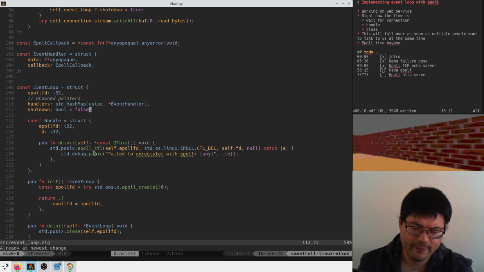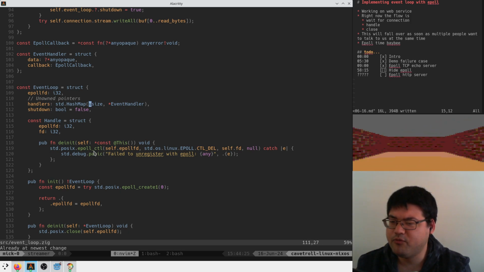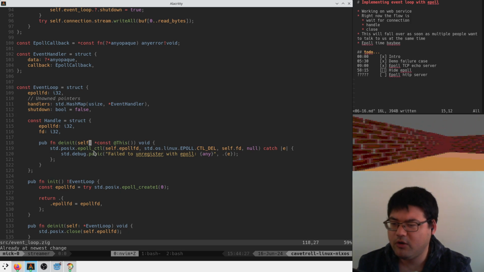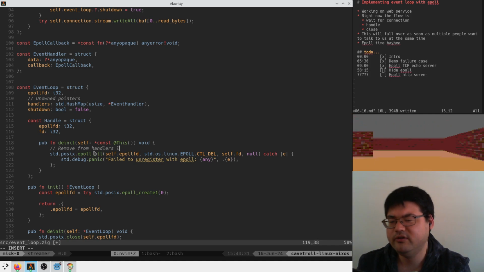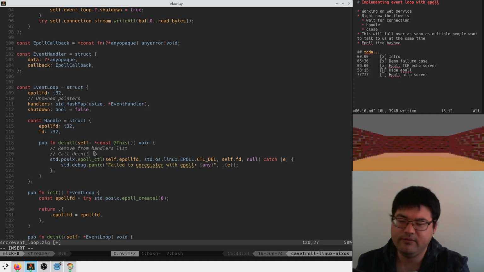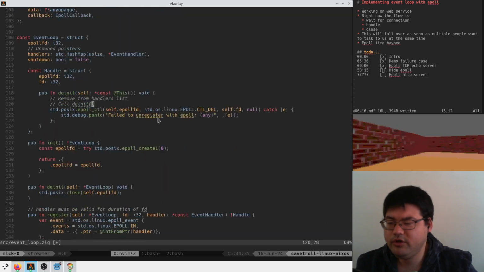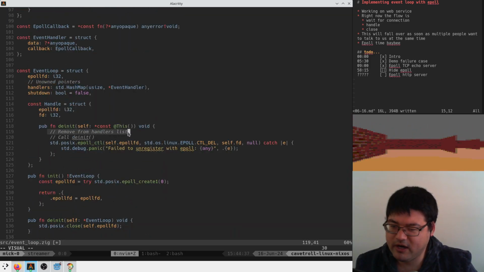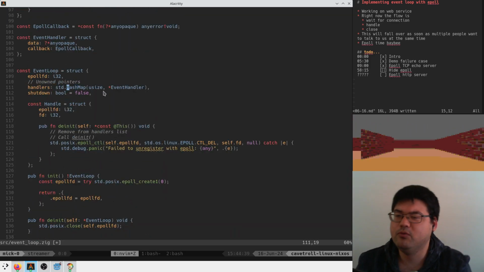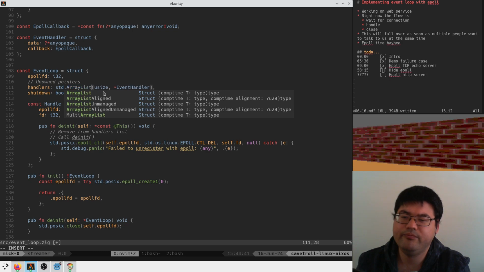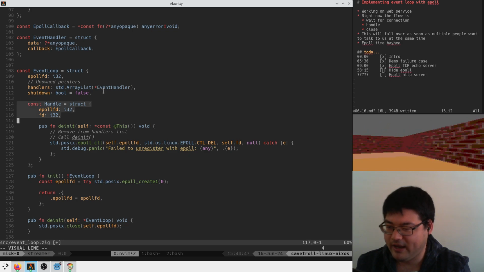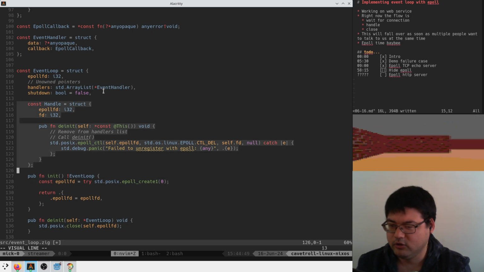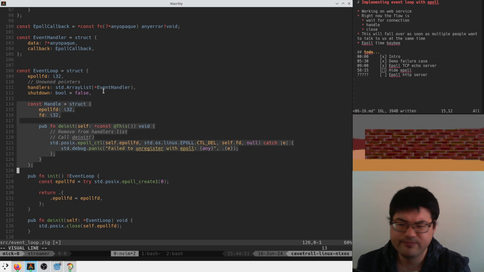So if we store a list of all these guys, when somebody calls deinit with this handle, we need to remove it from the handlers list as well as call deinit. And this is the part, removing from the handlers list gets a little tricky, because if you were to just do an array list of these guys, then you could just swap and pop, which would be fine, except all of the handles that are out in the world would lose track of which one is which.